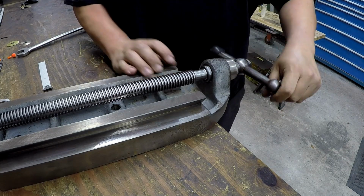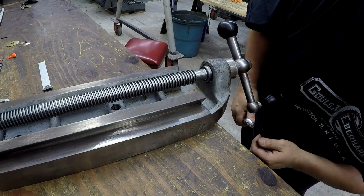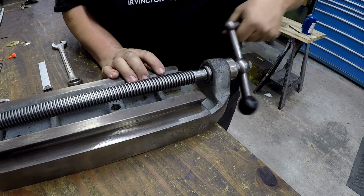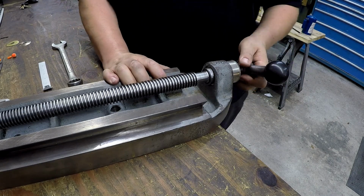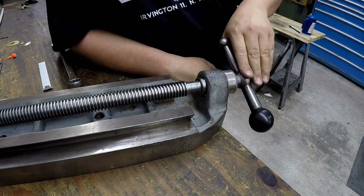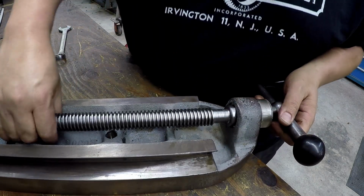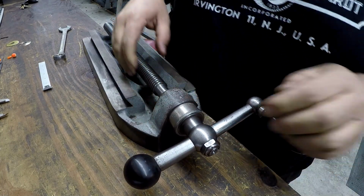I know I could handle that right there. This will be a fine-tuned deal once I get it on the machine, but I mean that's good right there, and that's no backlash at all. And we've got bronze on both sides of that, so we know we don't have the steel rubbing on cast. Still need to put a little bit of oil or lubricant on it. Probably just use some oil. Remember, there's a groove on this side where you drop a little bit of oil on there.